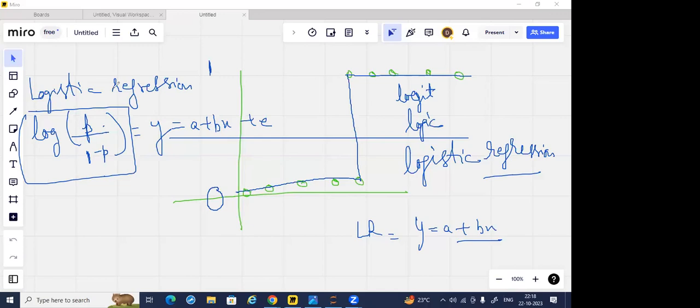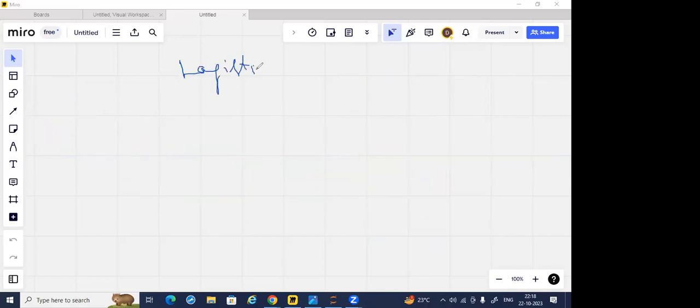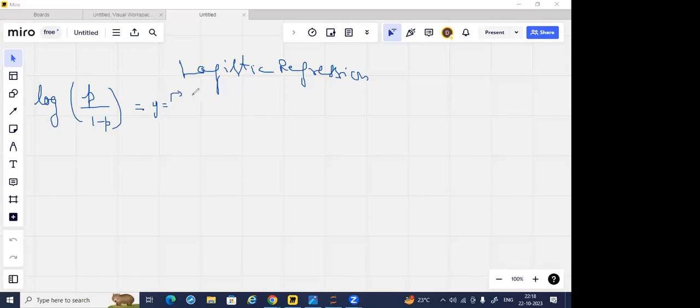But here in logistic regression, we have log of p over 1 minus p, which is equivalent to y. And this y itself is a plus b1x1, b2x2, up to bnxn, plus b.